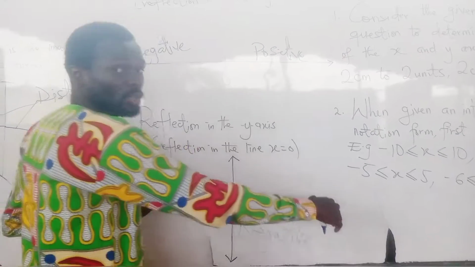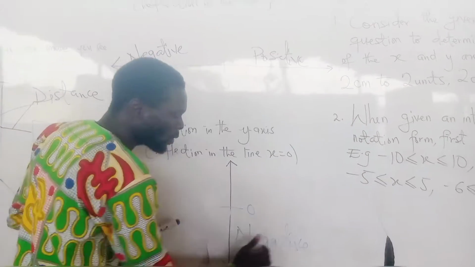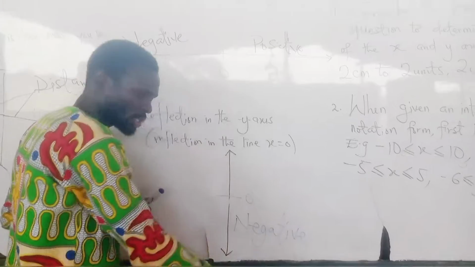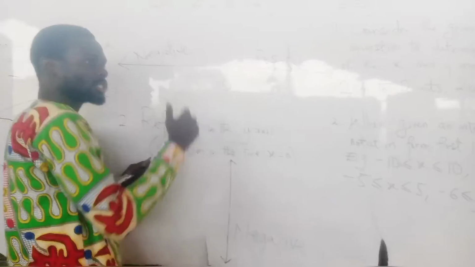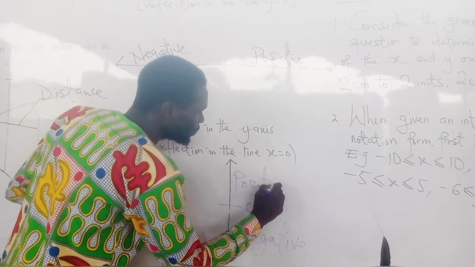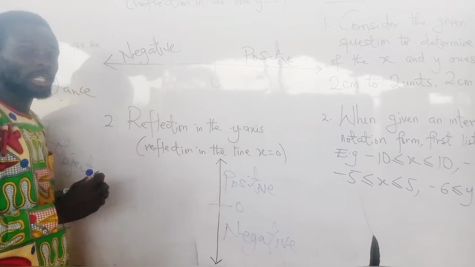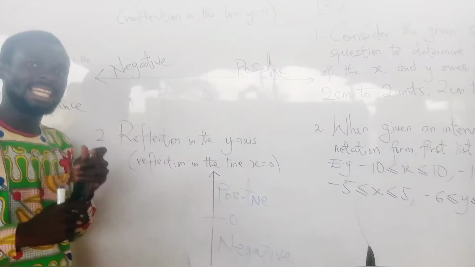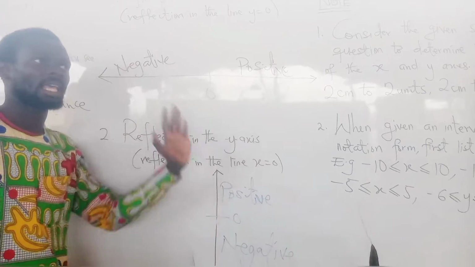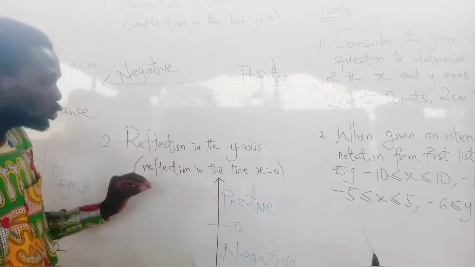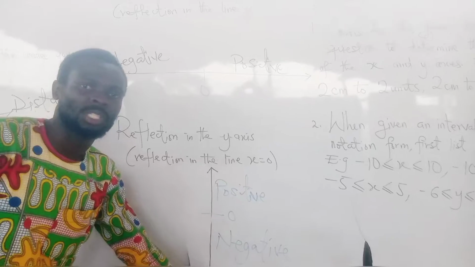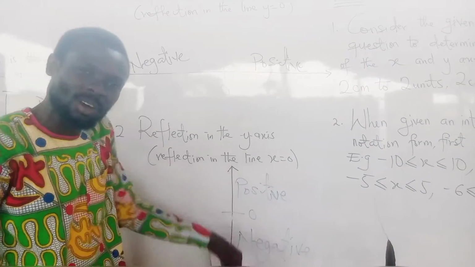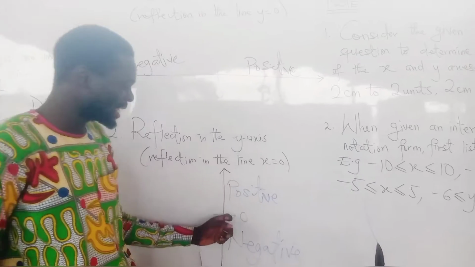Sorry, if we are to turn it this way. So all the numbers here are going to be what? That's from the origin downwards are going to be negative numbers. And also from the origin upwards are going to be what? Positive numbers. So these things, we have to take note of them when we are labeling or drawing our x and y axis. So what we have to know is that on the y-axis, from the 0 downwards, the numbers are negative, and from the 0 upwards, the numbers are positive.